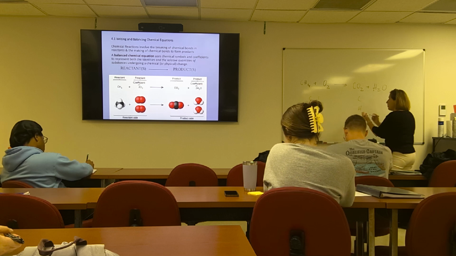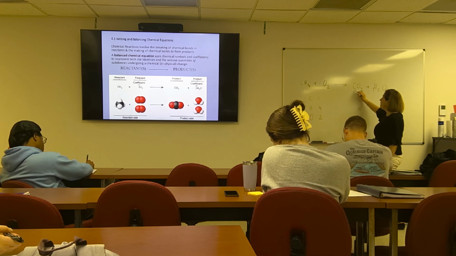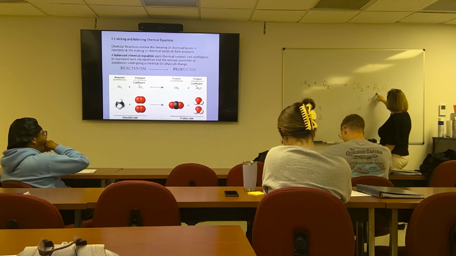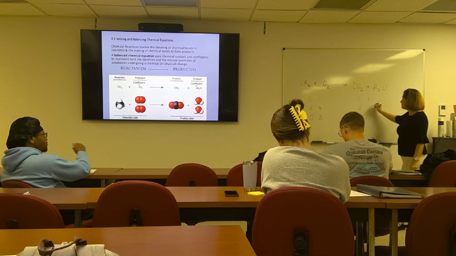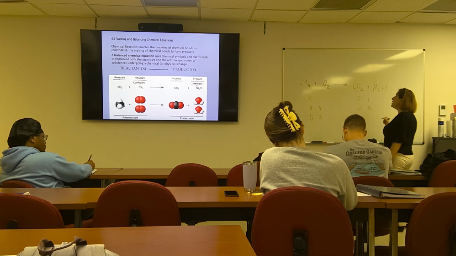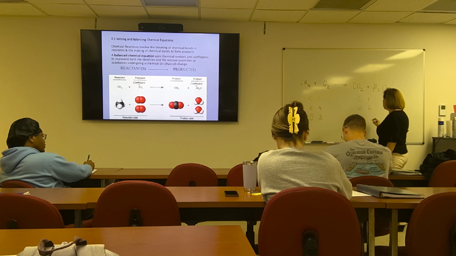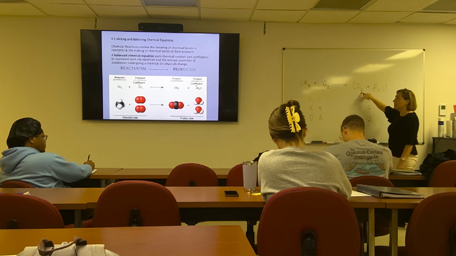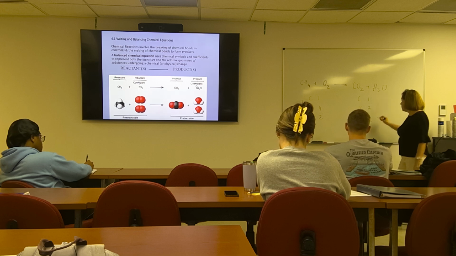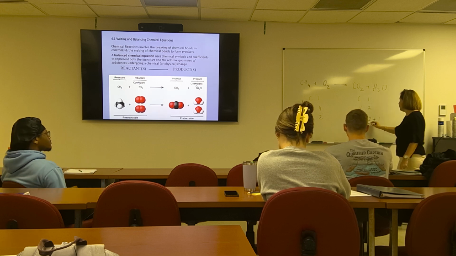Now I'm gonna go on the product side and do the same inventory. How many carbons? 1. How many hydrogens? I have two hydrogens right here, in the water. And then how many oxygens? I have two from the carbon dioxide and one more from water, right? 2 plus 1, a total of 3.